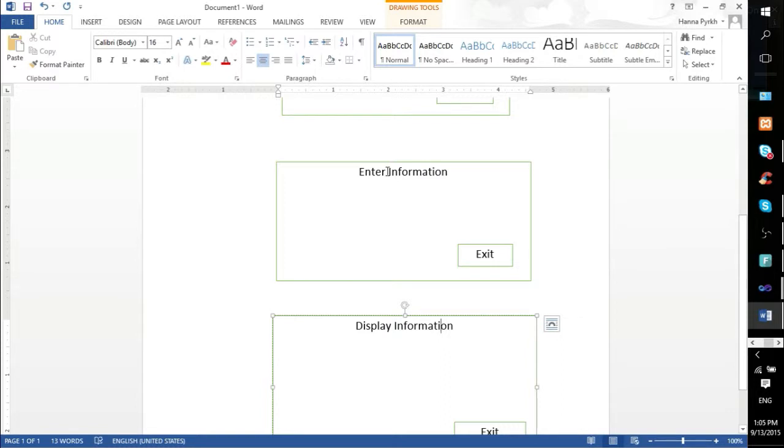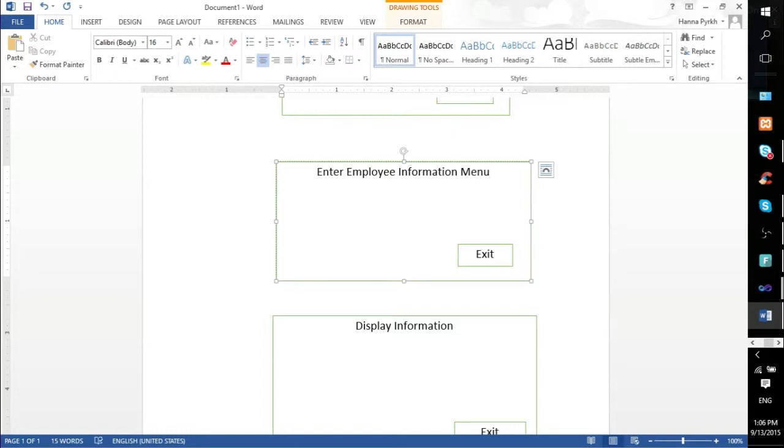So there are a lot of different kinds of information we can enter about an employee. So I will change this label a little bit, and I will say enter employee information menu.